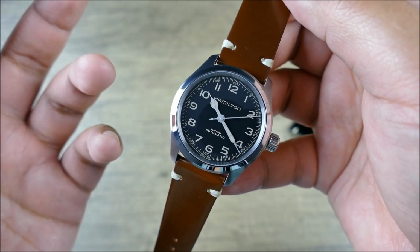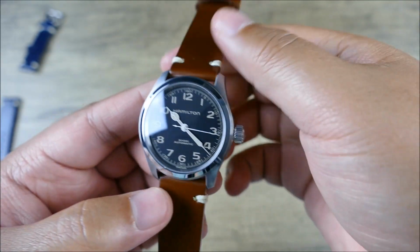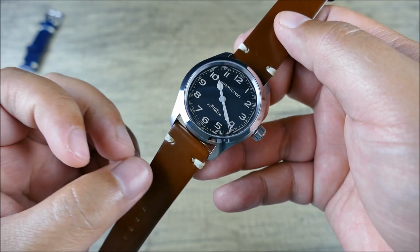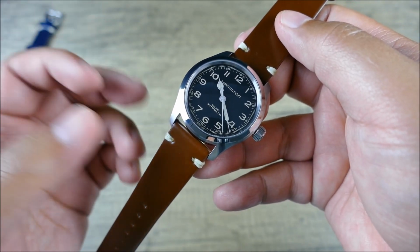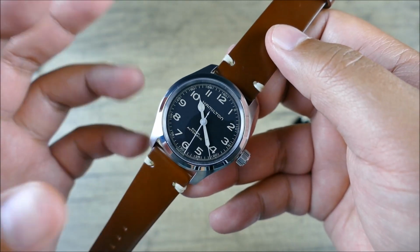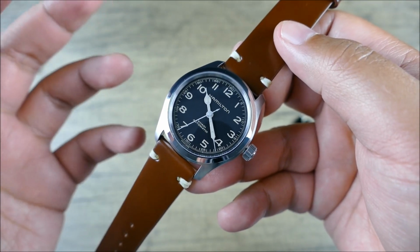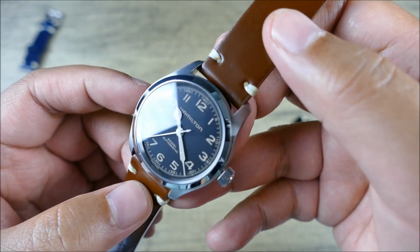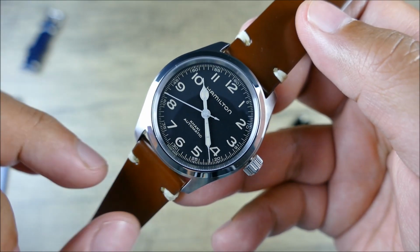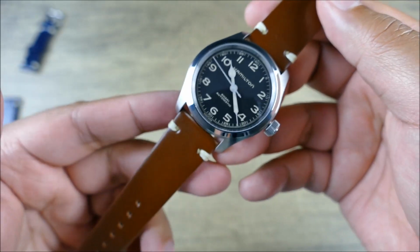If you have some nice boots or just dark leather sneakers, this will just go really, really well. And of course, it doesn't have to be a perfect match, because it's not like your watch strap is going to be laying across your boot anytime soon. So don't worry too much about getting that exact match. But this will definitely add just a nice bit of life to this watch. Again, it just gives it a little bit of a different personality. And it does tie in to the existing, kind of vintage-esque look, because you get that, of course, nice vintage top stitch there. So very, very nice, man.